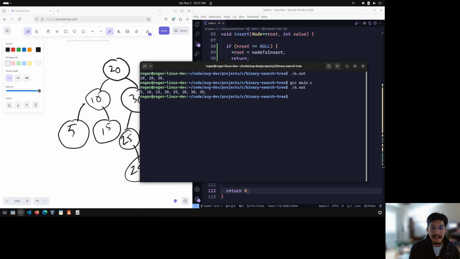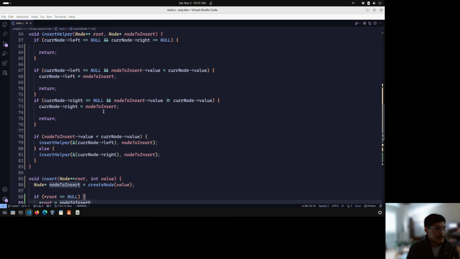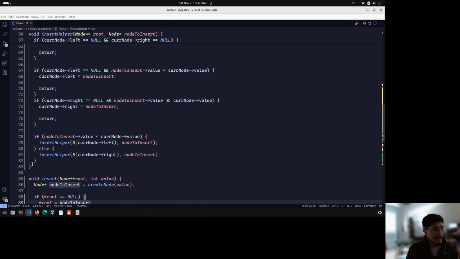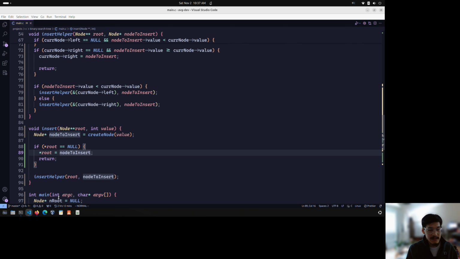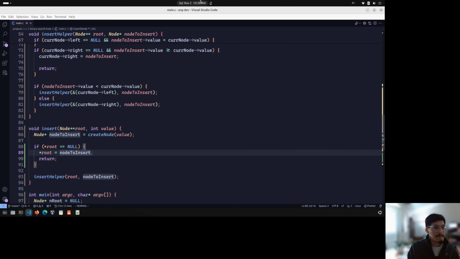So we've inserted into the tree correctly. That's the most important thing. So this algorithm for our test case right now works. So we have an insert helper and then an insert here. Okay, so let's do this test case again, but this time let's step through our code.